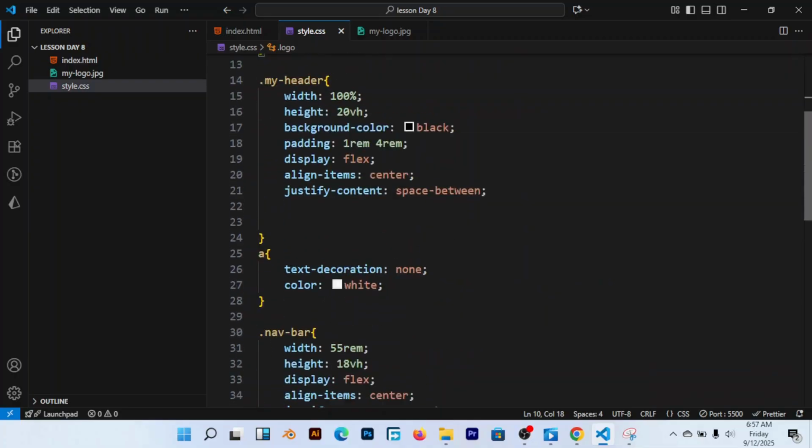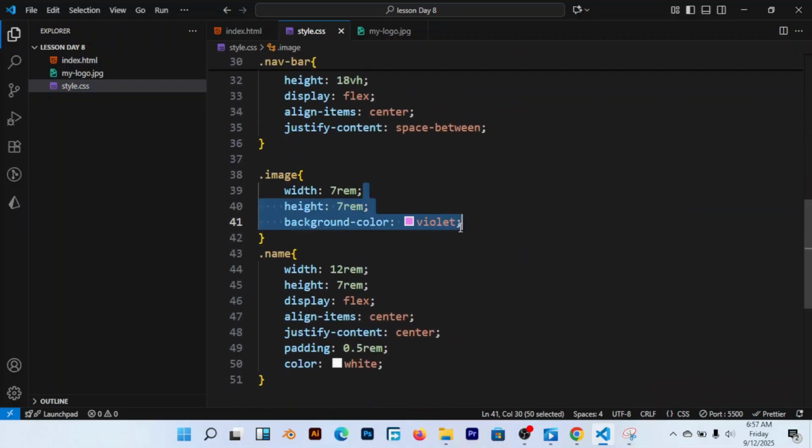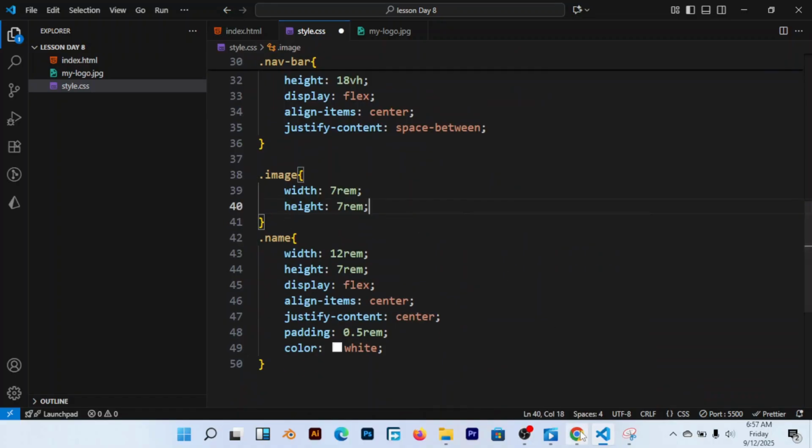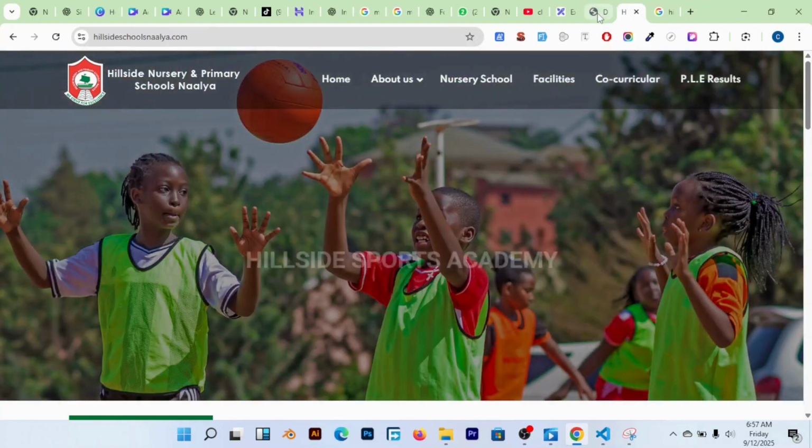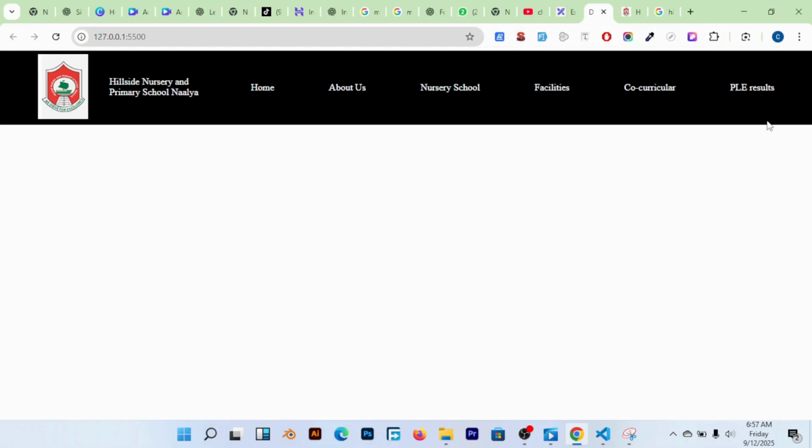Then I come and remove that color which you're seeing, the violet. And my header will look close to this just because I've used the snipping tool. But if I use this actual image, it would be exactly as it is. But this is how it is, a clone of how the header looks like. So members, I hope you have seen how we do Flex. This is how it is.